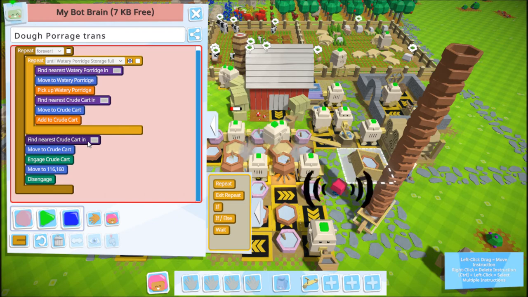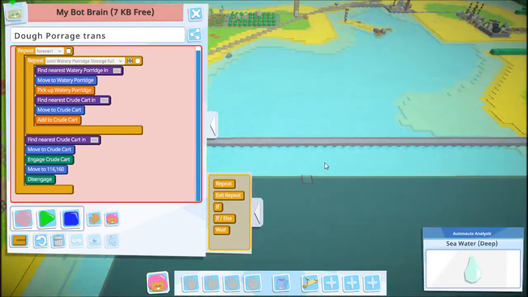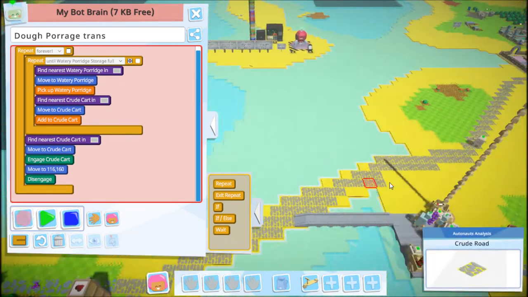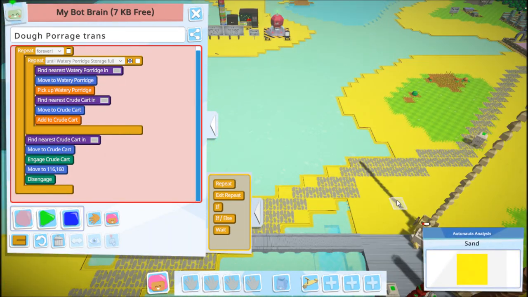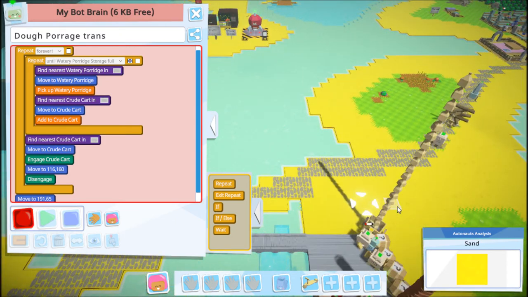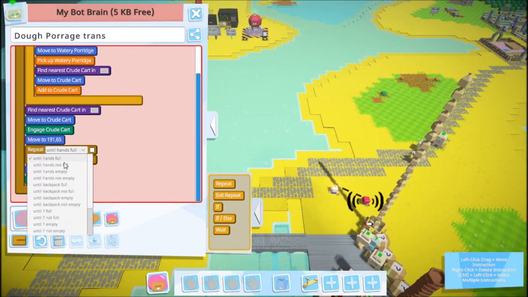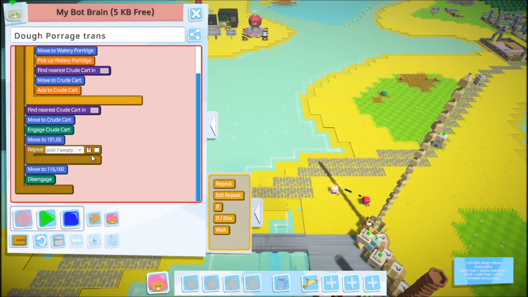When the cart's full, find the cart. Engage the cart. Now we need one more move command again. He's going to move over here beside the other fella. I'm going to put a little bit of space between them. Engage the cart. Move here. Until cart is empty.